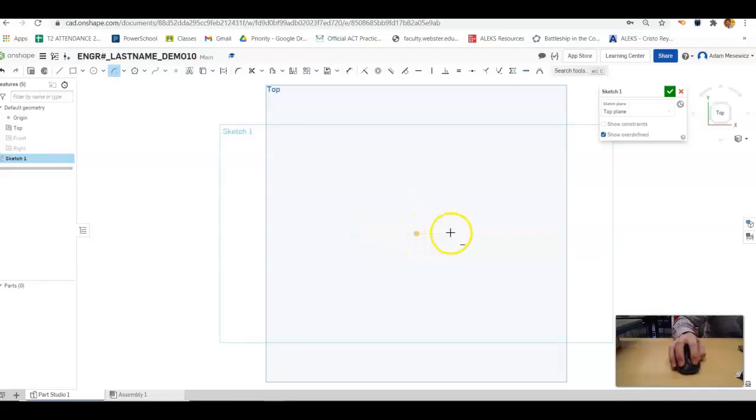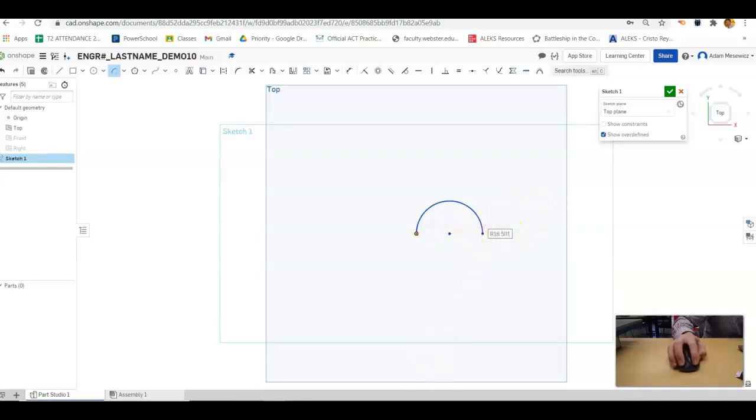So we want to make sure that we're starting over a little bit from the origin, and we're going to dimension this so it doesn't have to be exact. But then the first click after you've clicked in to start the arc needs to be on the origin, because that will create this arc, and then we can use the auto dimension features and just make sure that yellow line popped up, so it'll be 180 degrees right there.